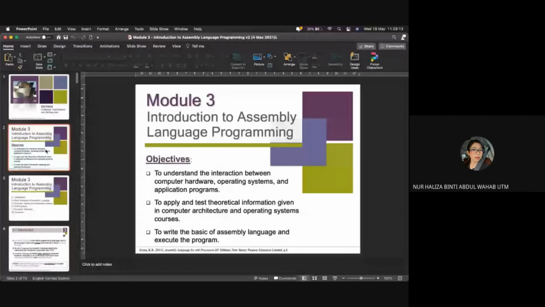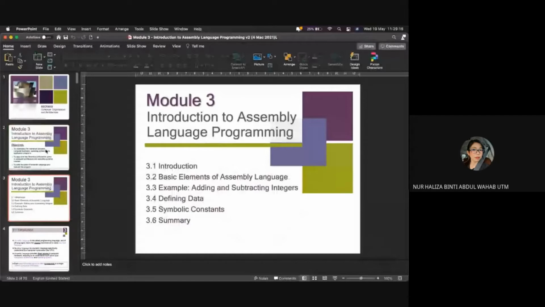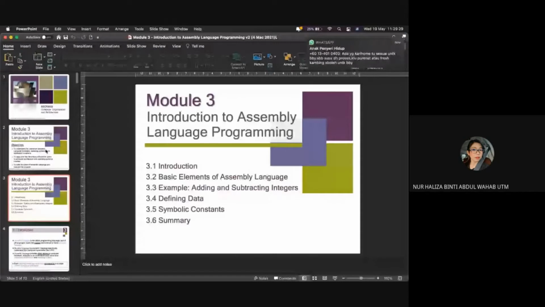Okay, you can see over here, this is the slide for your module 3. Maybe you can start this week to do some exercises for our upcoming test 2. And there is no sharing yet of the past year test 2. So once Dr. Muhalim says okay, I can share, then I can share with all of you our past year test 2.